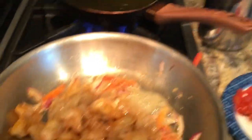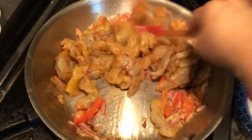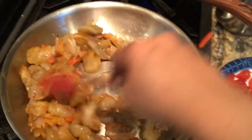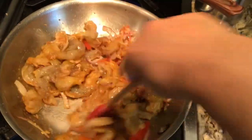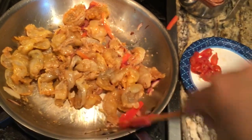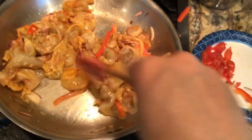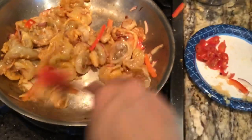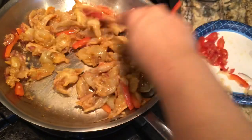My oil's almost ready. So here we go. Mix that up. I have it on high. I don't want it to evaporate yet, and I want to get a little bit of burn on that shrimp. Oh man, it smells so good in here. You know what? This same mixture that we're making, you could always also add it on top of white rice and enjoy that. If you add a little tomato sauce, you make like un guiso de camarón.